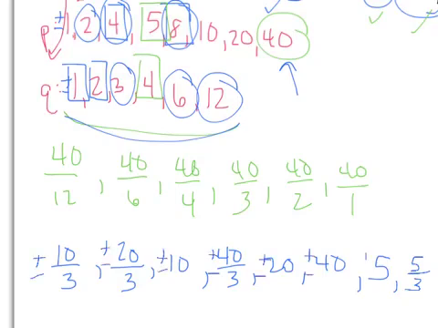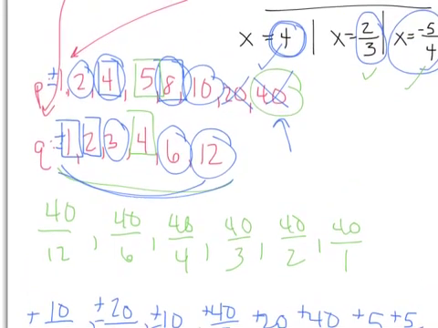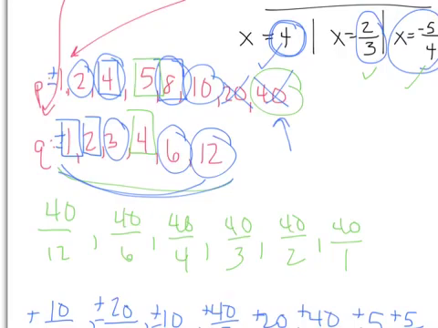Now, what we can do is go through this process with all of them. So we did 40 and we did 20. Next, we would go to 10 and try pairing up 10 with all of these, and continuing and continuing and continuing. We stop here because the objective was just to prove that the roots are possible p's over q's, and we saw that already. 4 shows up already, 2/3 shows up, and negative 5/4 shows up just by picking values from here and here and writing as p over q.